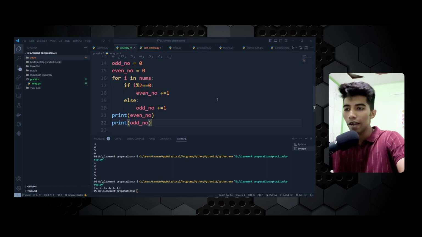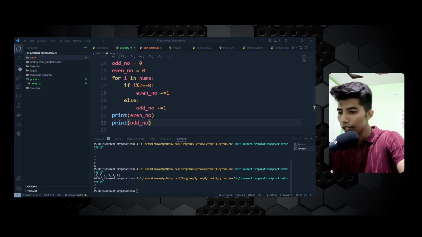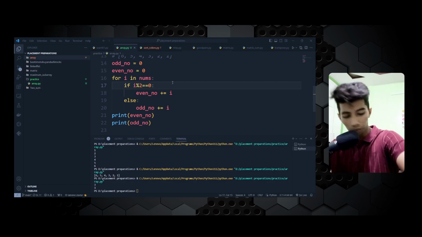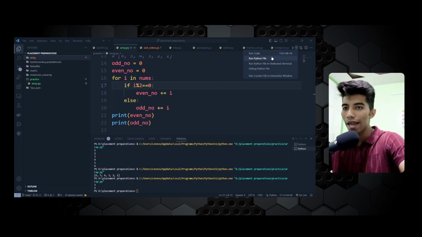So like this I have to do, and let's see what it will be returning. Okay, it is giving me the output as 3. So that's the mistake I have done. I have to just write the i over here instead of 1. So instead of 1 we will write the i, and we will just do it.